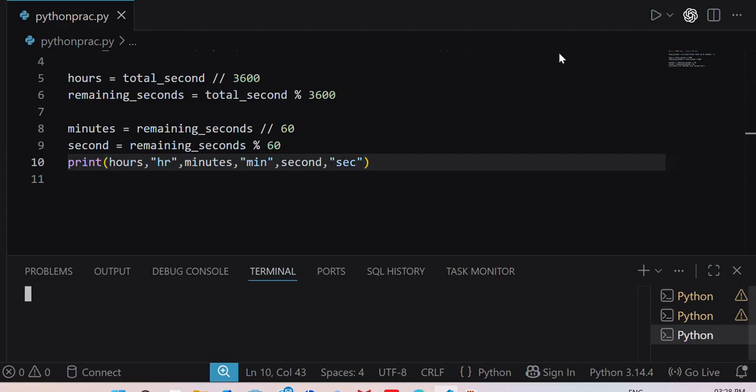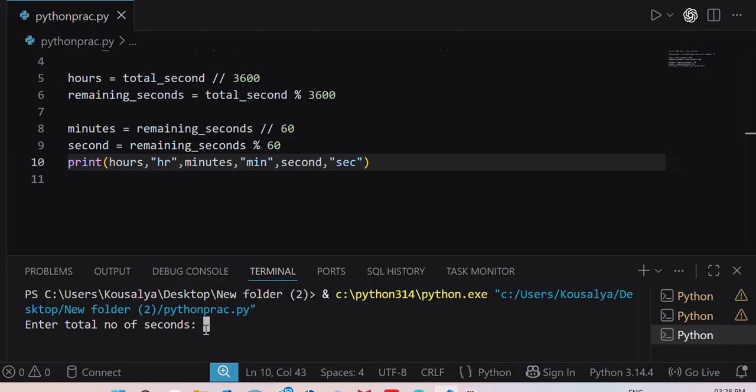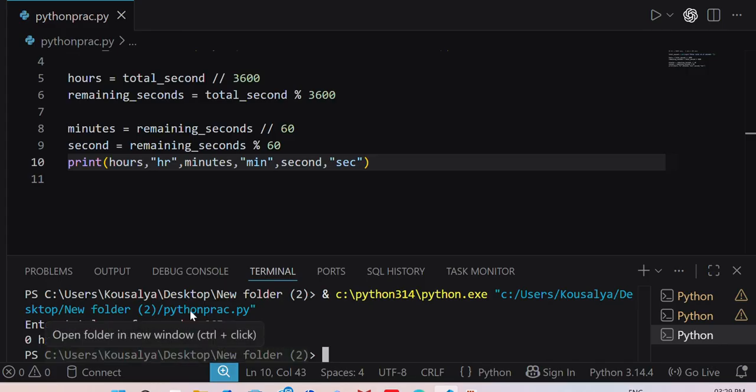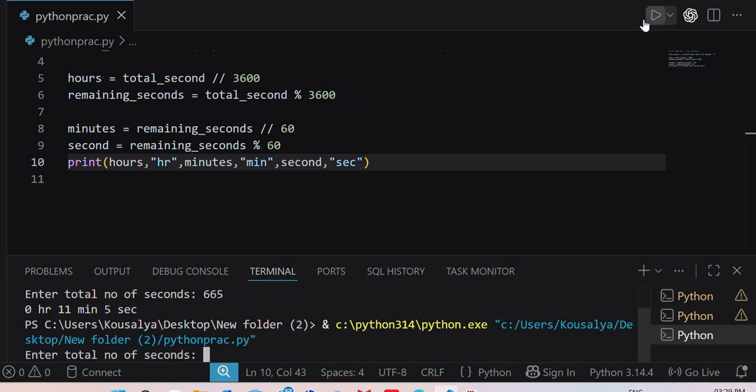Now let's run the program. We have to tell the computer the total number of seconds. Let's say 665. The output is 0 hour 11 minutes 5 seconds. Or else we can also give another input.